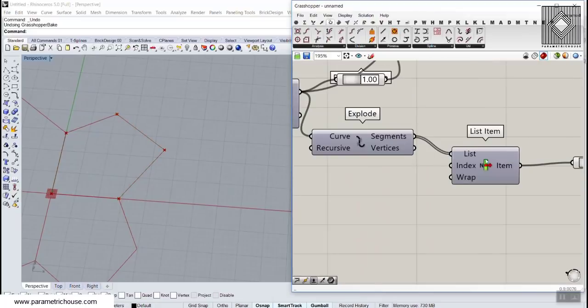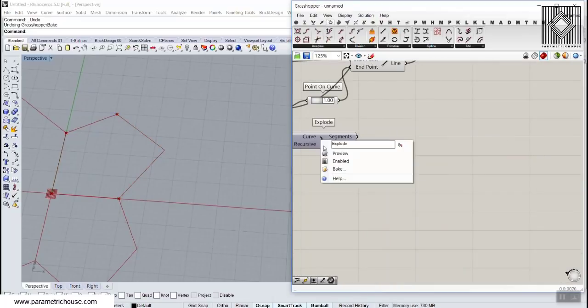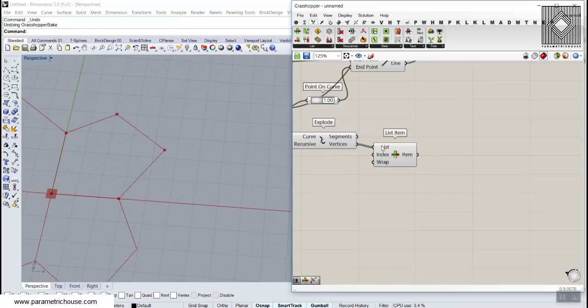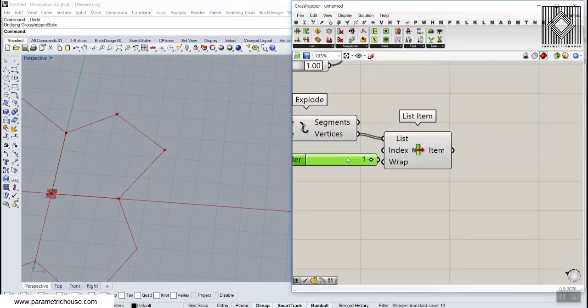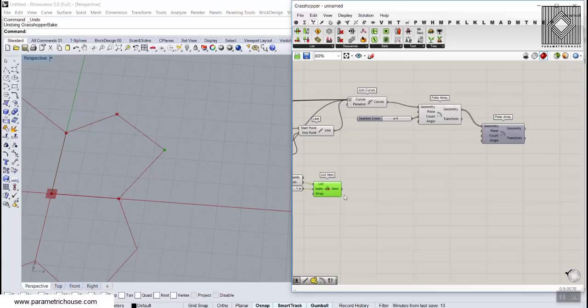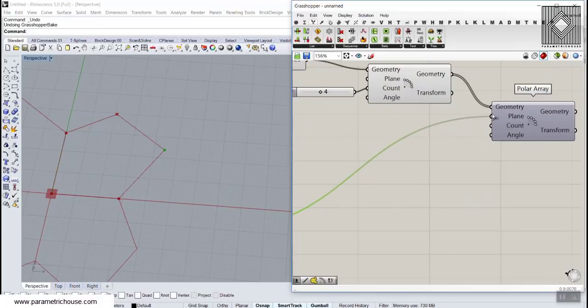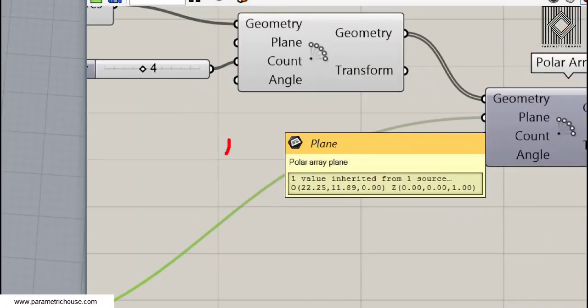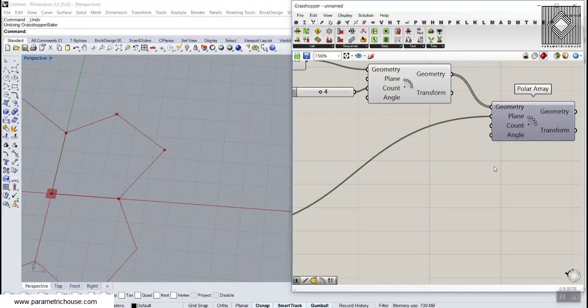Or we can simply use those vertices. I think that's better, so let's just go to the vertices and pick one of those. So again, list item 0, 1. Okay, so that's 1. Here we go. And this is going to be cool if I give this to the plane. Remember, there's a shortcut here. If you give a point to a plane, what happens is that Grasshopper thinks that it's an XY plane. So that's okay, because we are just doing this in the XY plane. So I gave this to the plane and just turn this off.